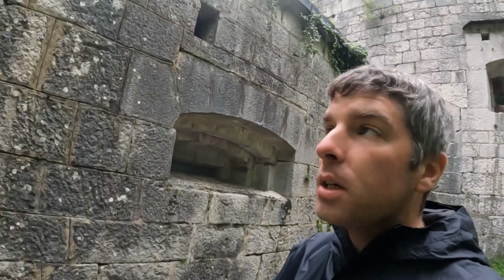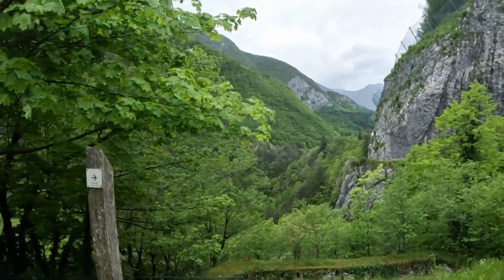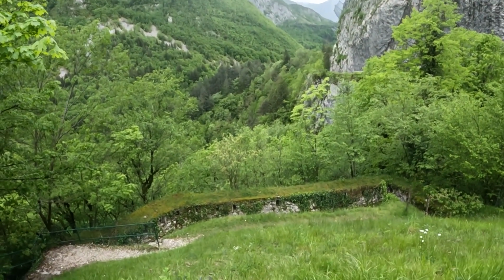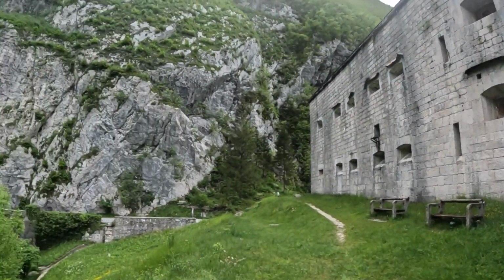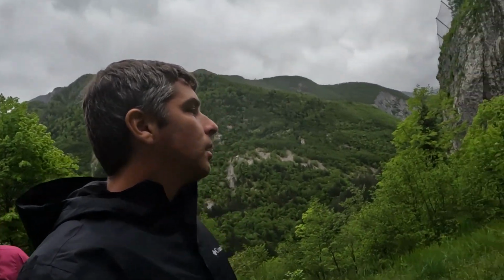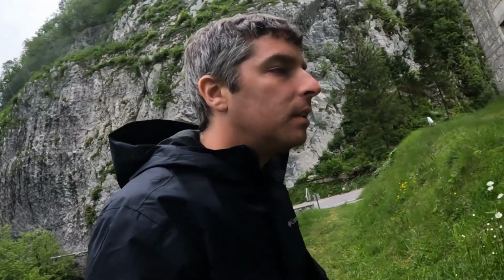Just walk around this fortress here. Oh wow, look at that view. This stop was worth it just for the view here. I mean, these views are amazing, and we don't even have very good weather. Oh, got a little bit of a wall here, remnants of the fort down there. There's another view of the fort. Very cool. Looks like you can go down the stairs, maybe. Yeah, you could go down by that bridge. It's probably good enough.